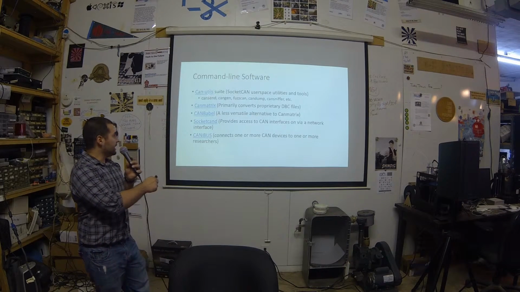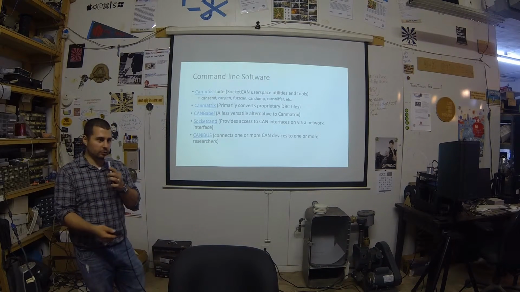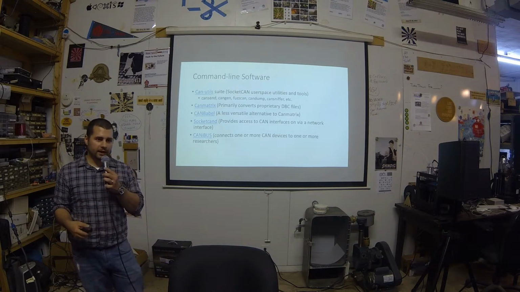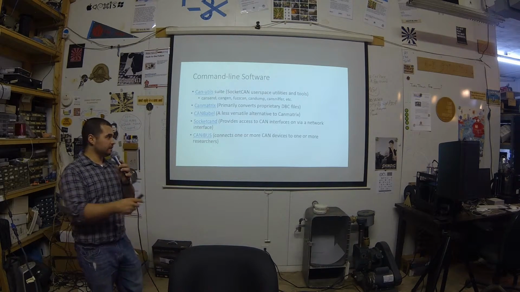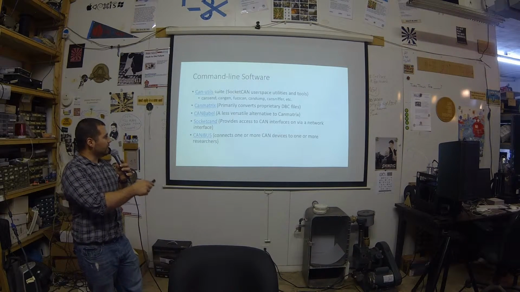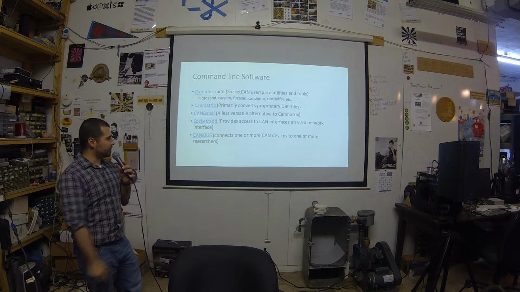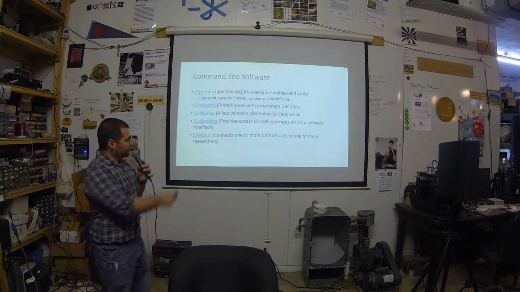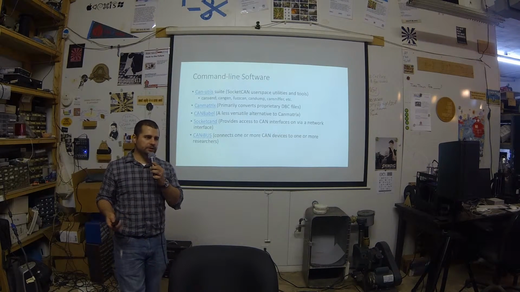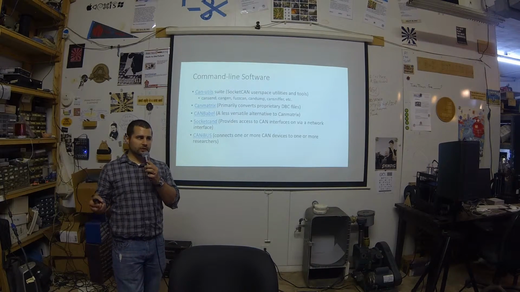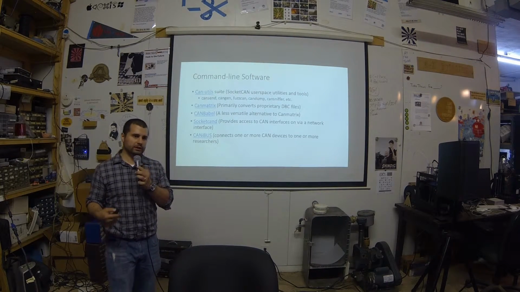So you can see cansend sends a packet onto the CAN bus, cangen generates frames, I should call them CAN frames, to go onto the CAN bus, and that's a little bit closer to fuzzing. Candump, cansniffer, pretty much what they sound like is what they are. And in the lab tonight, there's a couple different ways of using these tools.